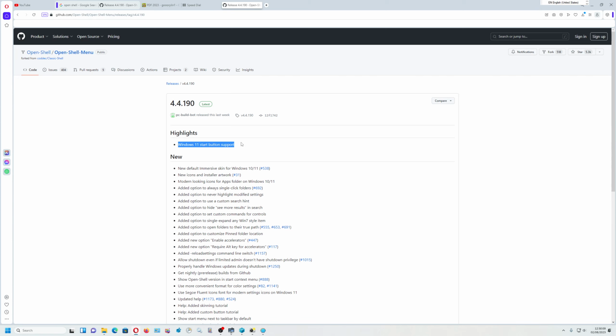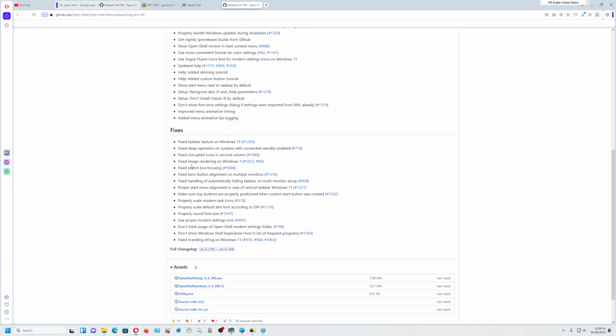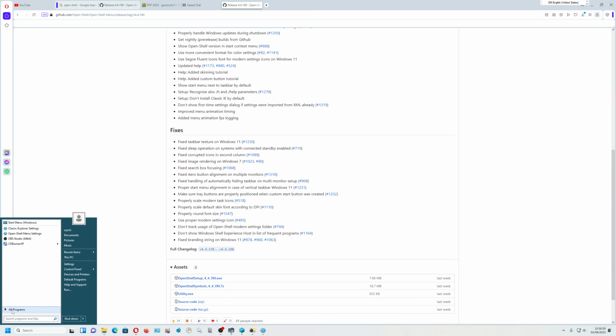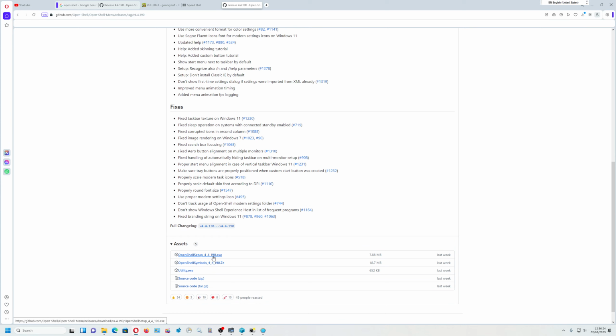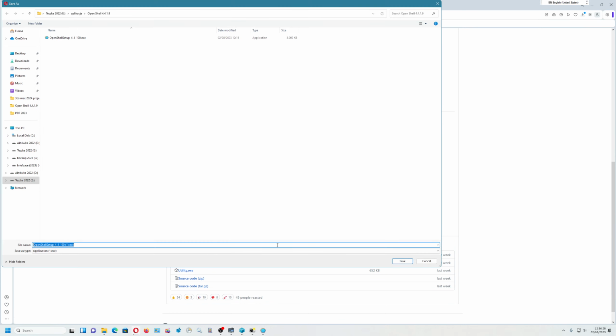You can see, and I will show you the steps to make this work, how to use this in Windows 11. It's not a very big file. It has only a couple of megabytes. I think I will choose the downloads folder.